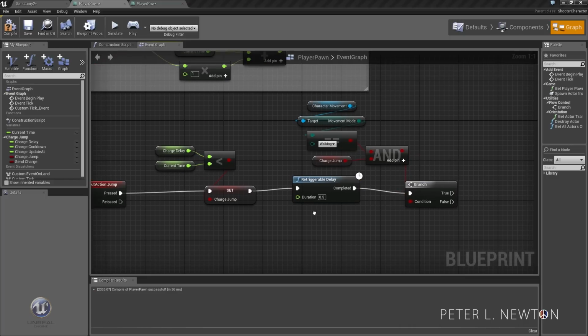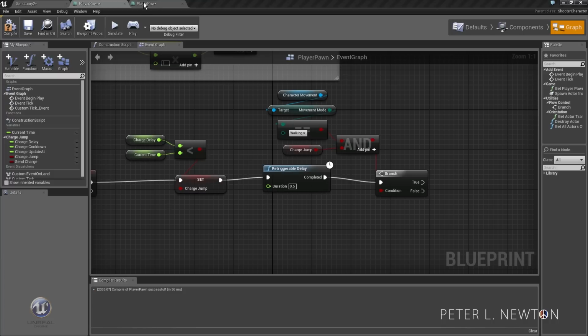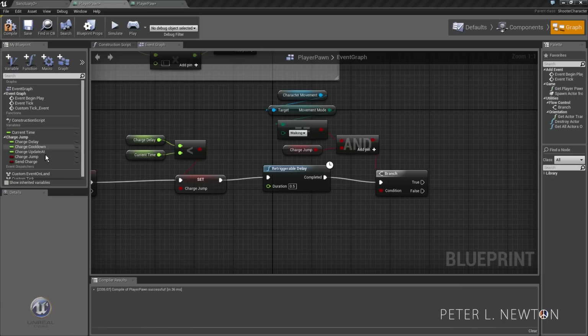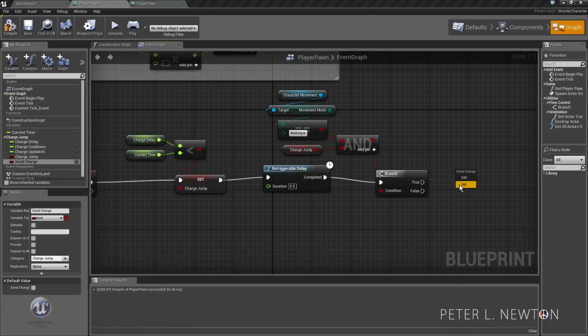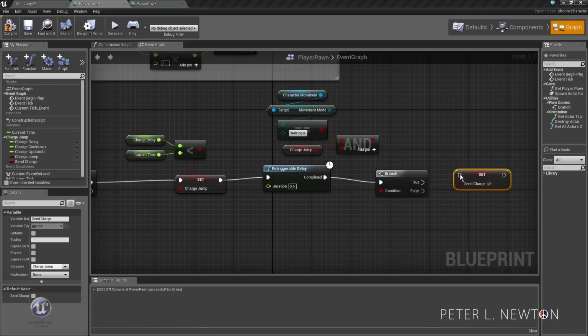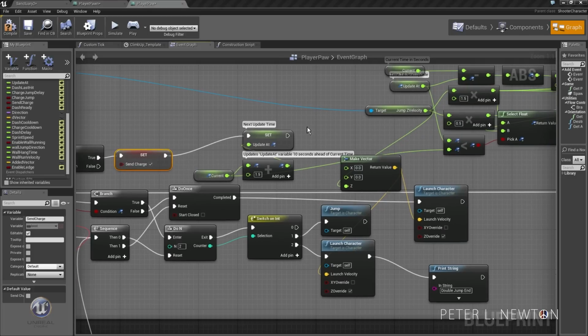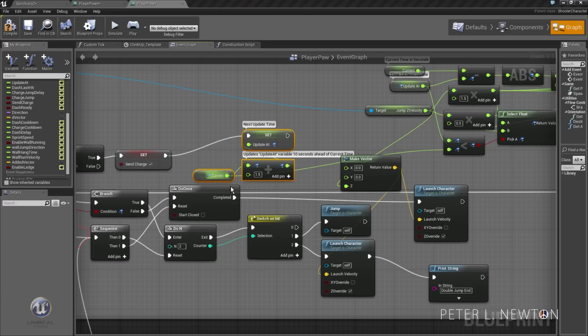So that allows you to double jump easily and freely without the worry of charging or whatever the case. Next we want to do send charge. So we want to go in here, set this to true. Next we want to update the time and add 1.5 seconds.